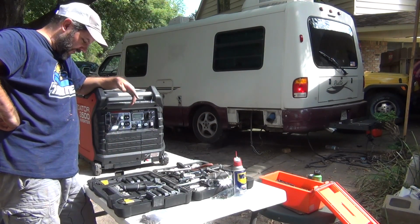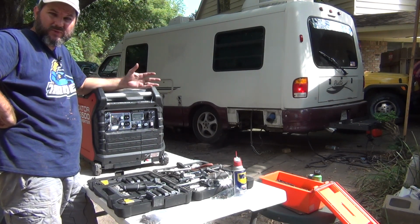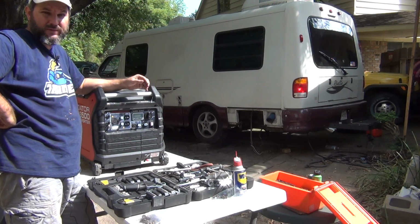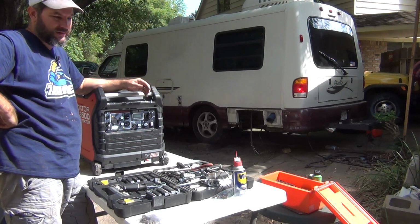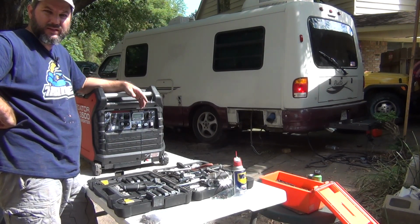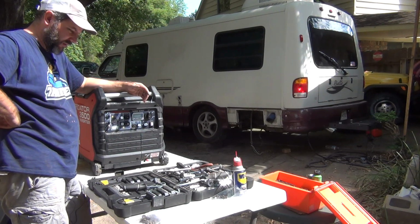Now, before we get started, one of the things I wanted to talk about with this Predator generator is that we're taking it apart, and if you know anything about generators, you will be voiding the factory warranty, which I don't mind. I mean, $600 is expensive for a lot of people, but when you think about a generator that costs $3,000 or $4,000 to put into a Rialta, it's a good trial and error generator to use. So please keep that in mind.